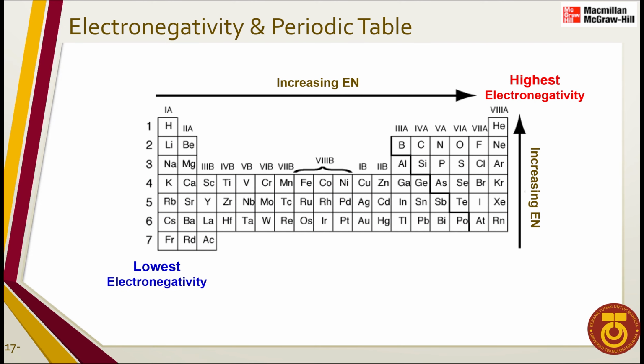So here is the electronegativity and the periodic table. Based on my explanation just now, you can already see that the elements on the right side have the highest electronegativity, from left to right or from bottom to top. That means the top and the right side of the table have the highest electronegativity. Meanwhile, the lowest electronegativity is at the bottom left corner. So it's easy, right? This arrow shows the direction of highest electronegativity, from left to right and from bottom to top.